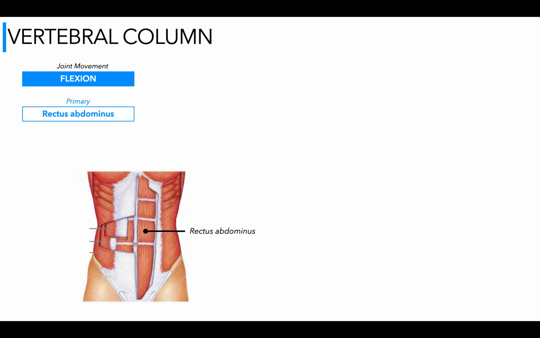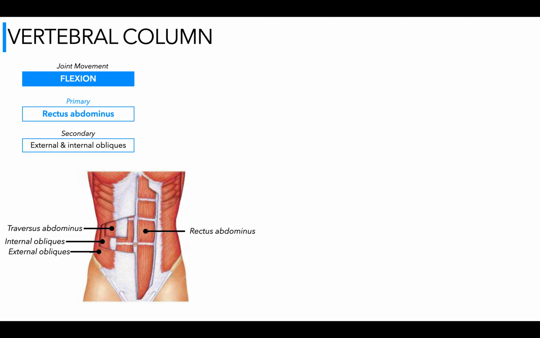Now the secondary muscles are going to be, I'll put transversus abdominis on there because we need to know, and it's pretty much involved in a lot because it stabilizes your core. It's like wearing an inner weightlifting belt, okay? Keeps the structure nice and stabilized. But our secondary muscles are actually the internal and external obliques. And it's almost like you've got three layers there. The external on top, and deeper than that is internal, and deeper than that is the transversus abdominis. But they play a secondary role in vertebral column flexion.